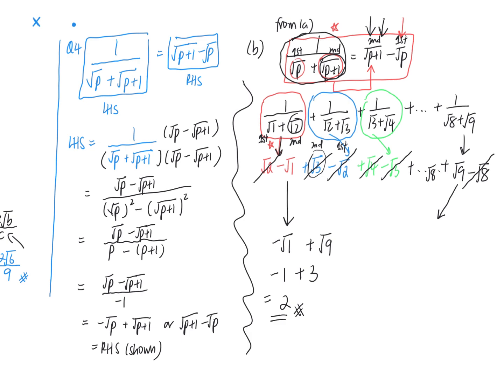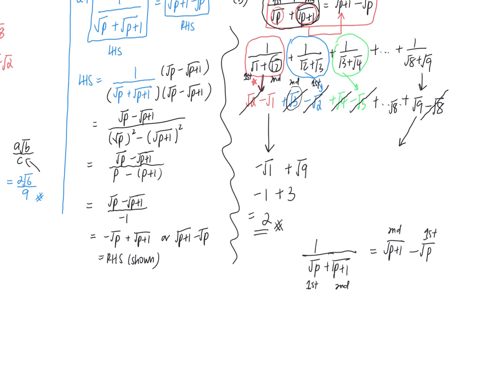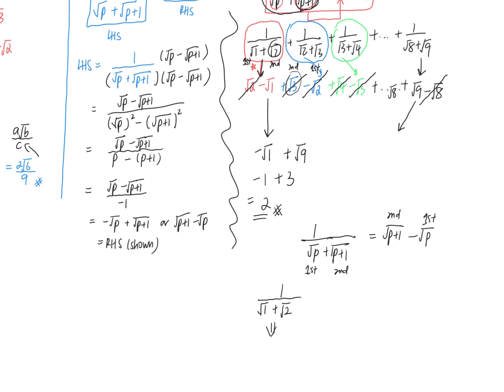Yes. Okay, one more time. This is what I have from part 1. This is part A. So let's call this the second one. This is the first one. They say the result ends up with the second minus the first. So if I apply this to my first formula I see here, it will be equivalent to my second one minus the first one, according to this from part A.